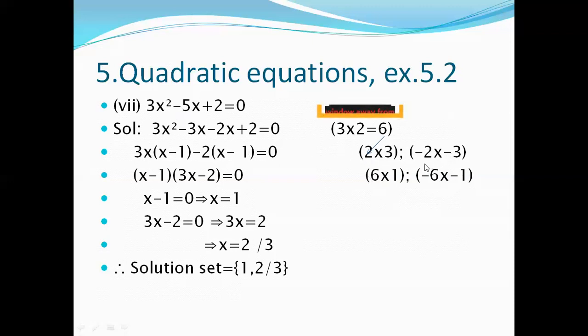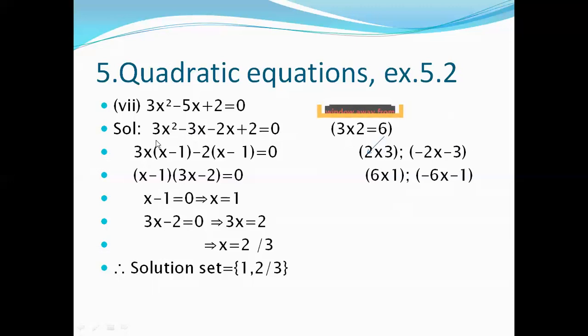Then when you take this, minus 2 plus minus 3, then two negatives you have to add. So 3 plus 2, 5. Which 5 will we get here? Minus 5. And the product is minus 2 into minus 3. Minus into minus is plus, 2 threes are 6. Plus 6 is here. So the possible terms are minus 2 and minus 3. So we can write minus 5x as minus 3x minus 2x, so 3x square minus 3x minus 2x plus 2 equals to 0.